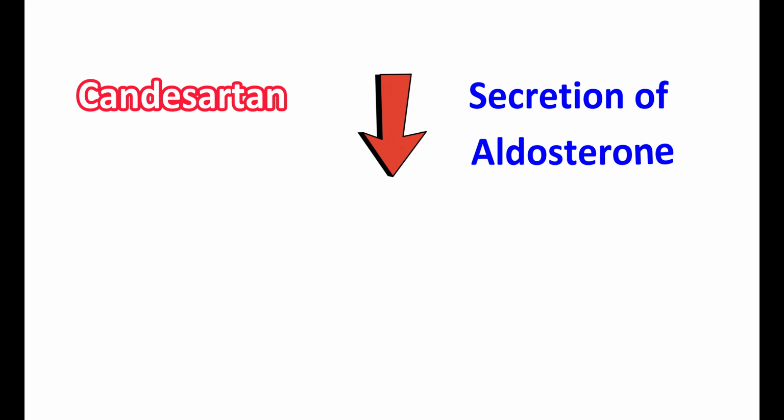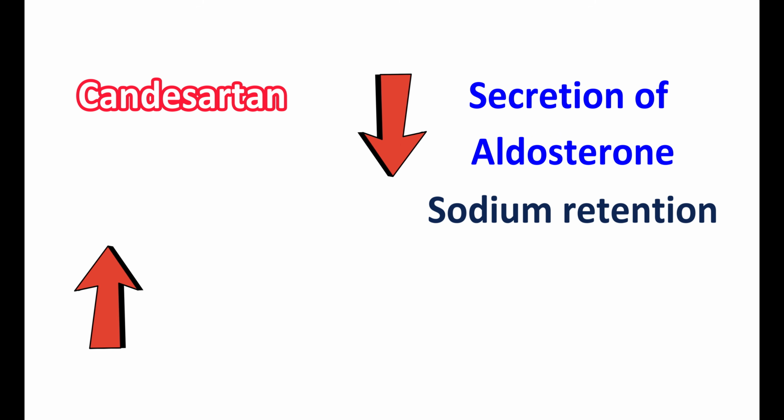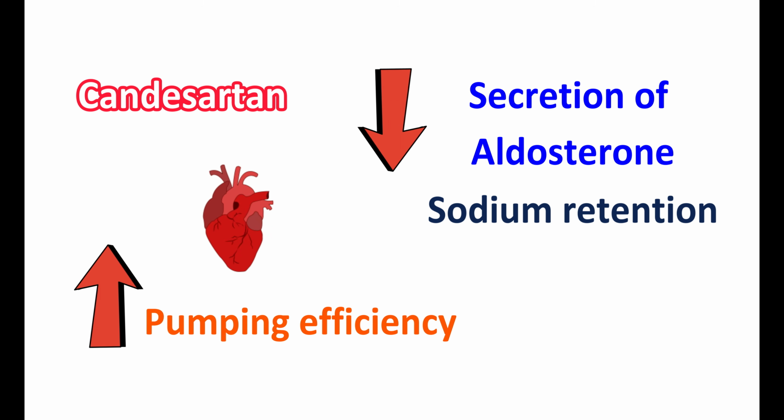Candesartan can also reduce the secretion of aldosterone, which is one of the hormones that is responsible for reabsorption of sodium into the body. Therefore, Candesartan reduces the sodium retention and reduces the body volume. This also improves the pumping efficiency of the heart, thereby it relieves the symptoms of heart failure.